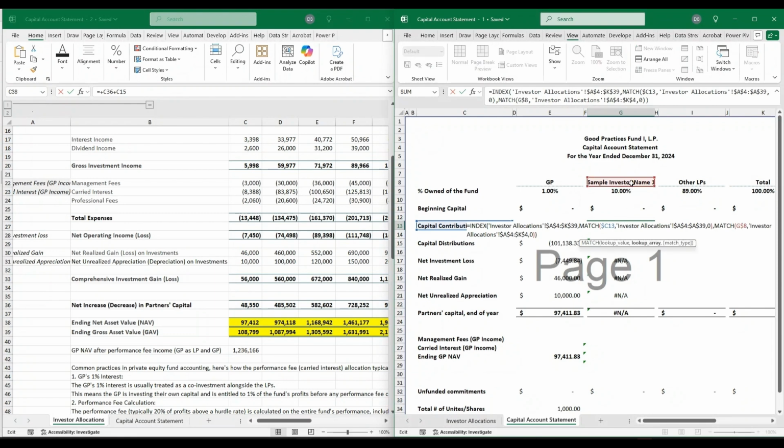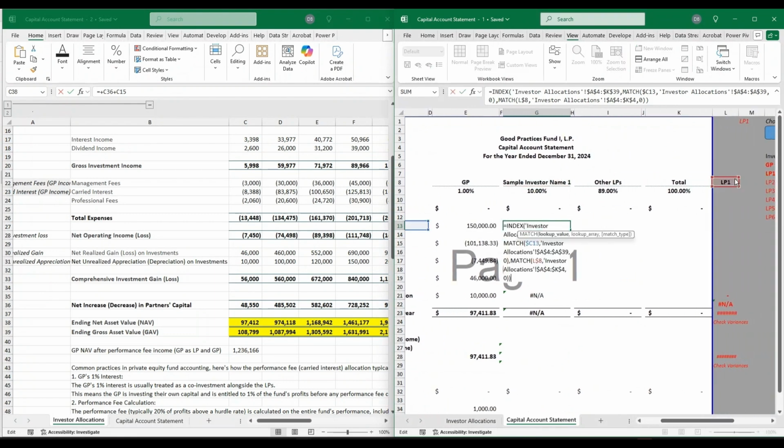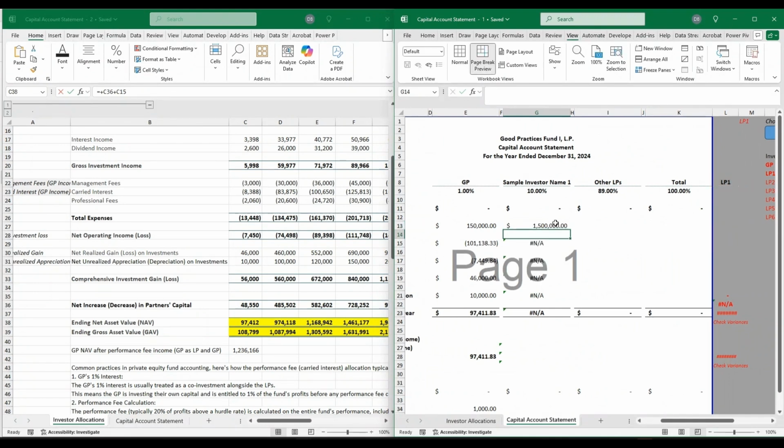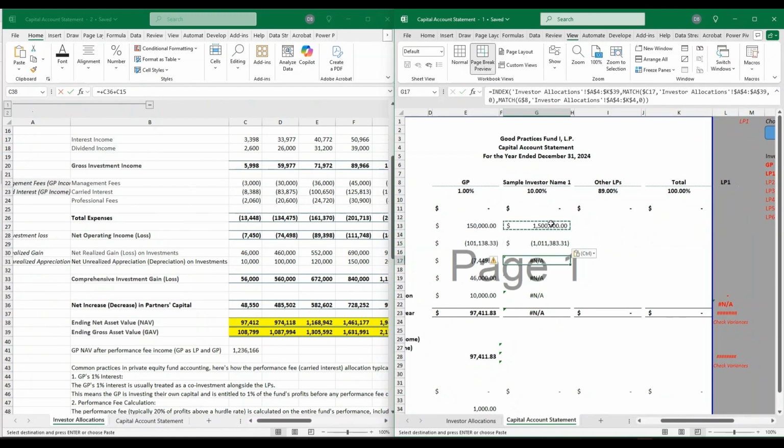Okay, here is showing the investor name. We actually move this to be here because I want to show the name here. Or we can move to here. It's the same thing. Then we're going to copy paste. So this is the NAV for this particular investor LP1. And then we're going to do the total. Total is the same. We're going to do the total here.